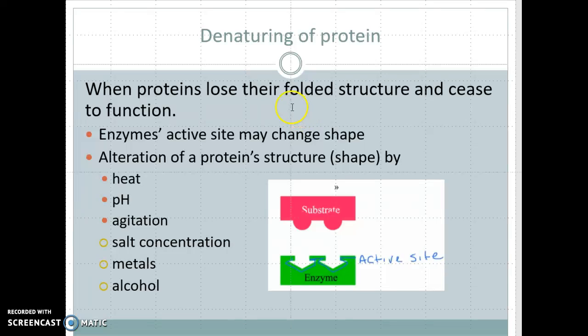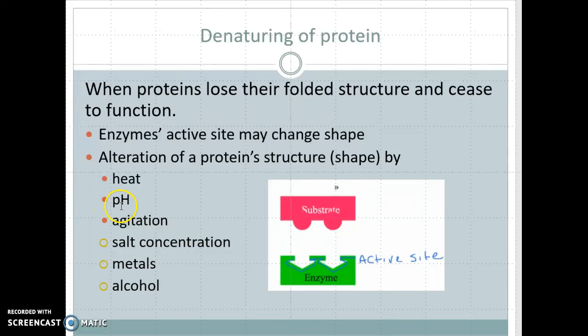Proteins can easily be denatured because they are three-dimensional and because they are held together by hydrogen and sulfur bonds. Things that can break those down, and you'll know this when you cook. So for instance, if you have heat, when you're making eggs, it turns from clear to white when you cook an egg white. That's why they call them egg whites. So that is altering the protein structure.